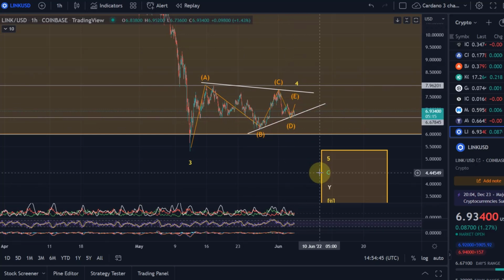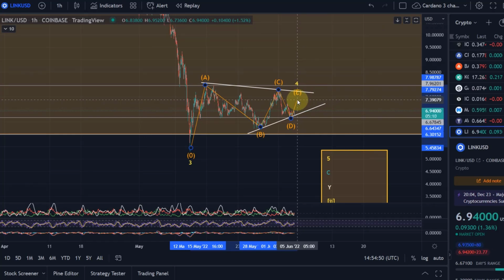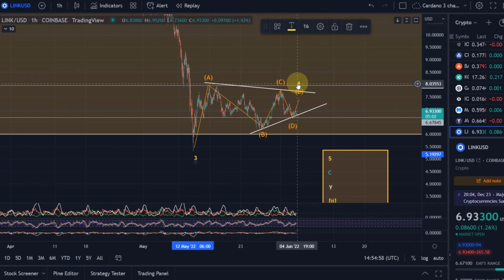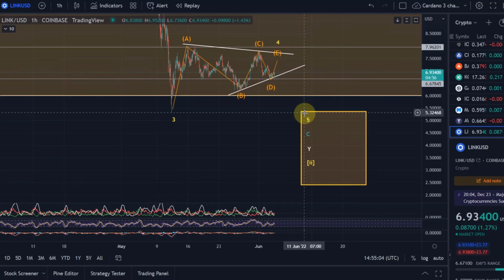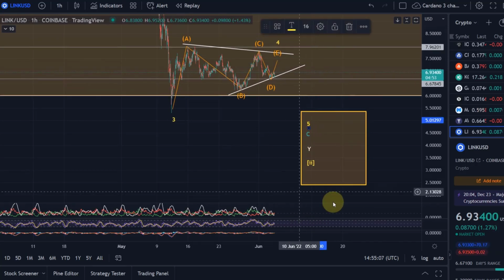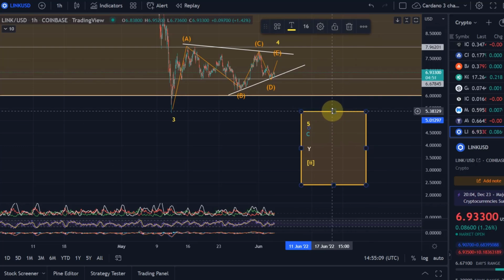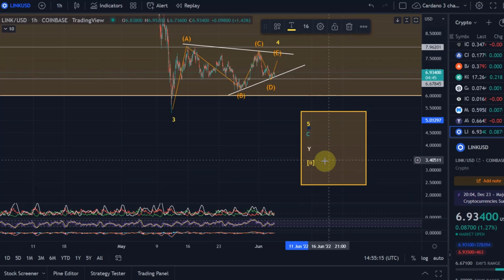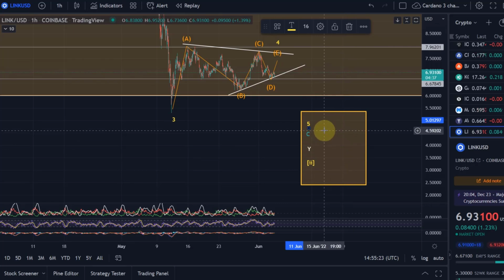Primarily, we do expect lower prices, because if we go to the wave high of the wave E, that means we will exit the triangle to the downside. And because we count this here as a higher level wave 3, this here as a wave 4 where the triangle will end, we will have to go lower to finalize the wave 5. That wave 5 should end in this area here between $5.36 and $2.45, even though I think we're not going to get in this lower price range. Absolutely not. That would be very surprising, but based on extensions and fib levels and everything, we can calculate that.